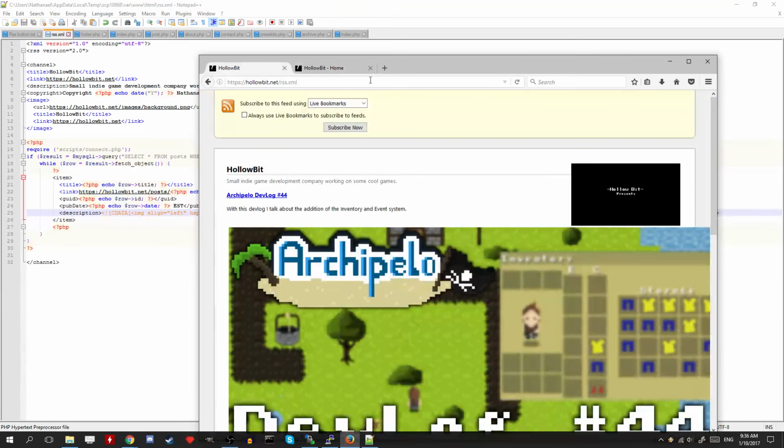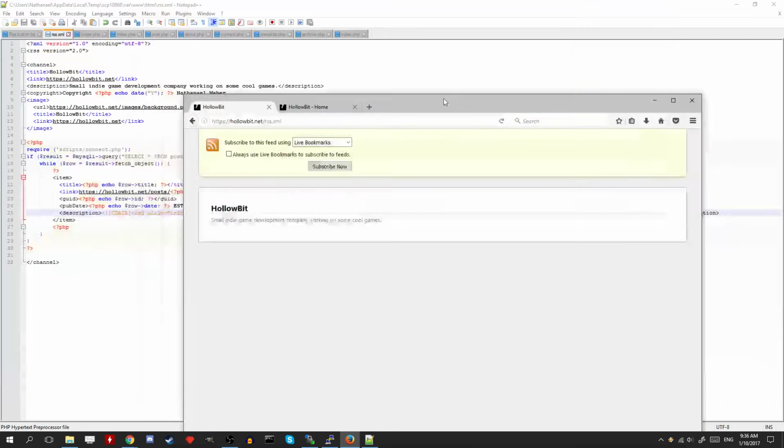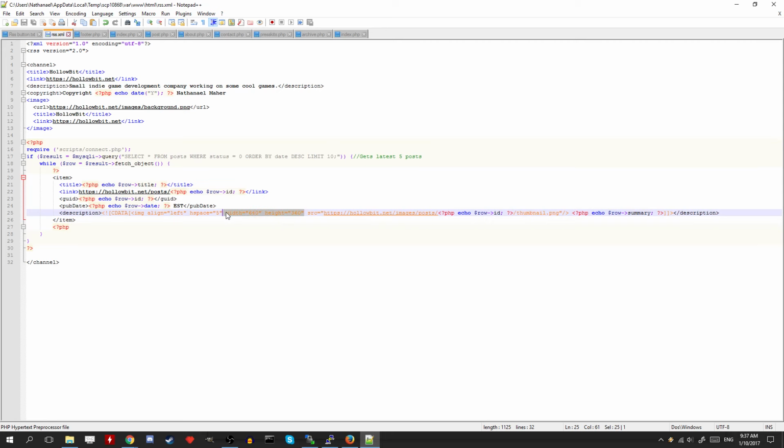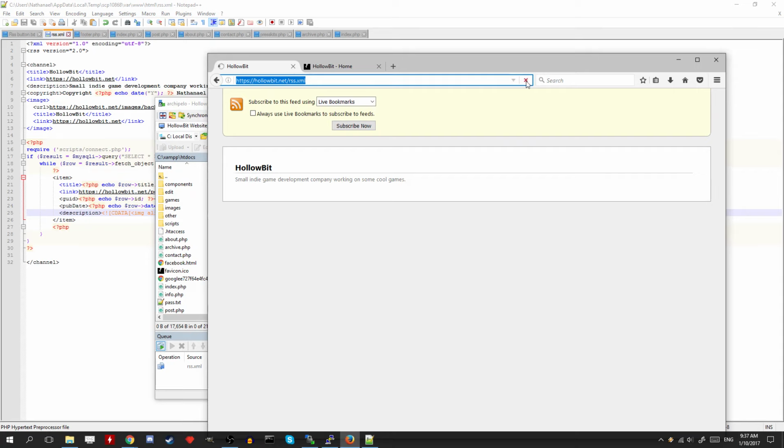Okay, let's load up Firefox. Oh, something went wrong. Maybe we're not allowed to have a width and height or something. Here, let's remove that. Upload and see if it works again. Why isn't it working?